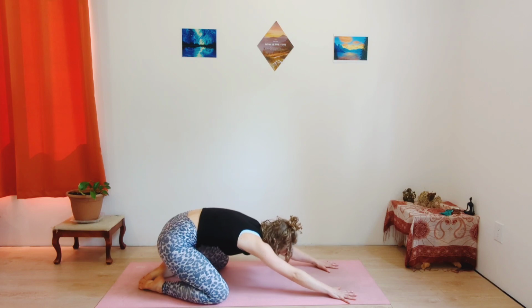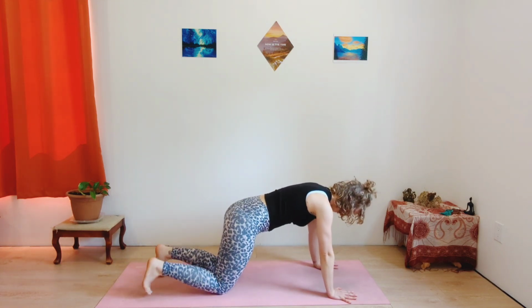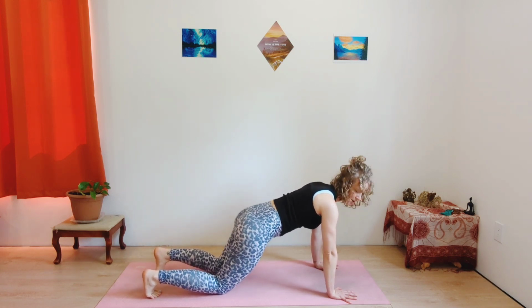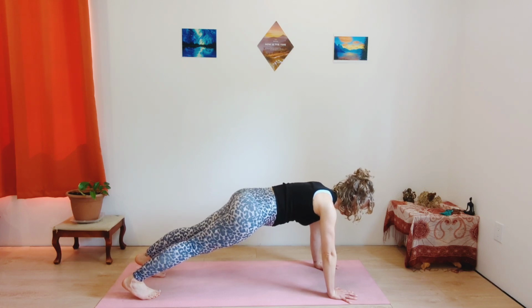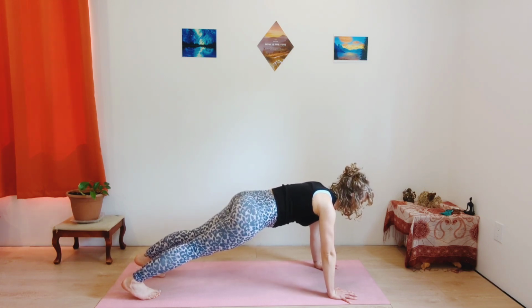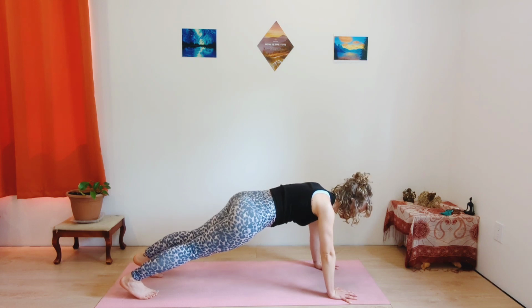Amazing. Come all the way back up. Knees about hip width. Tuck your toes. Shoulders over your wrists. Stay right here and just kind of press the hips forward, hugging baby in with your belly. Or you can lift your knees up. Amazing. Stay and enjoy and rock out wherever your choice is today. You are strong and powerful no matter what this looks like for you today.